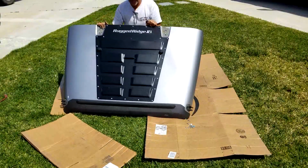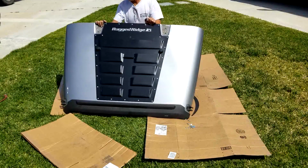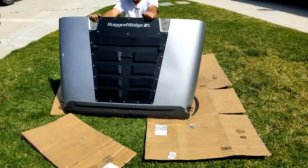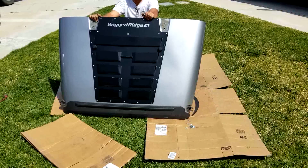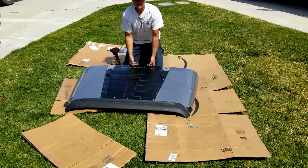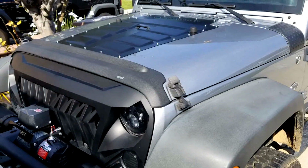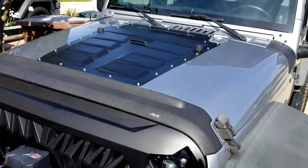Alright, so now all I'm going to do is just throw this back on my Jeep. I'm going to put it on exactly how I took it off all by myself, shimmy it back. I don't think you need to see that, but you know, stay tuned and let me know what you think about the finished product. Okay, so this is how it looks on my Jeep.